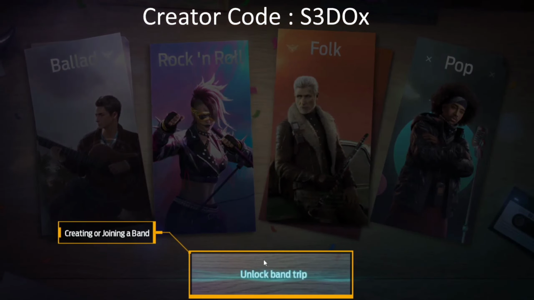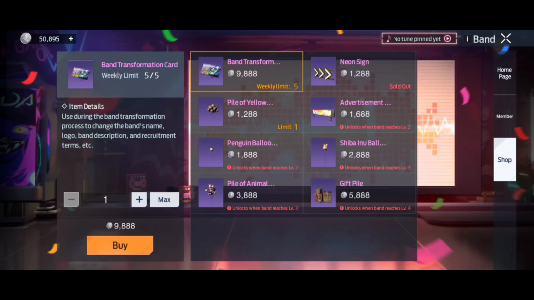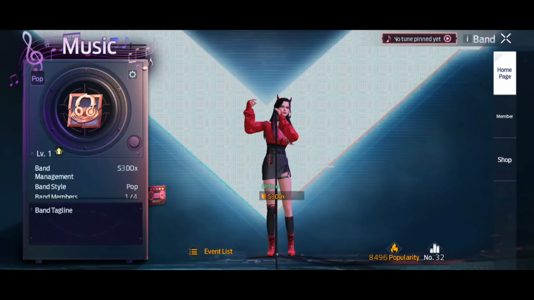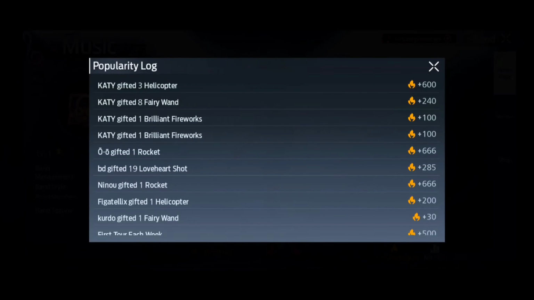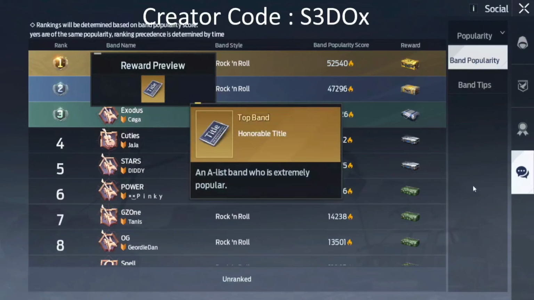But before we head into that, I want to explain how this band thingy works. So a band is a band. Literally, you're going to be doing tours from time to time, and people can gift you, which will raise your popularity and give you a little title for being among the top players.